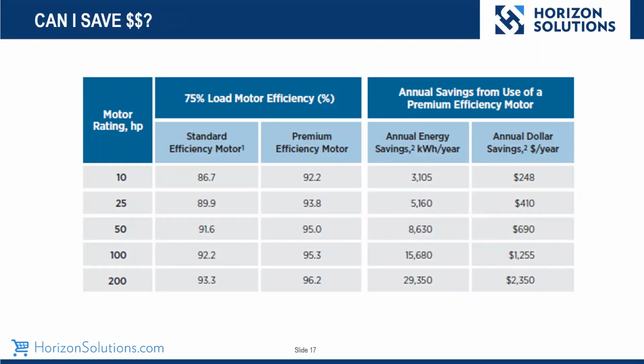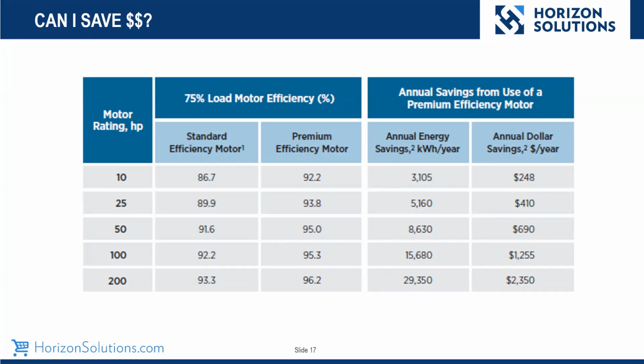Now let's switch gears a little bit and talk about premium and standard ratings on motors. And here are some of the efficiencies. I know this is a busy chart, but for example, you'll see that as you go from the lower horsepowers to the higher horsepowers, the impedance on the stator is going to decrease. Therefore, it is increasing the efficiency of the motor, whether it be a standard or a premium efficient motor.